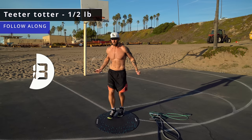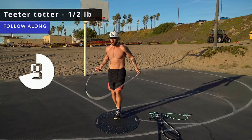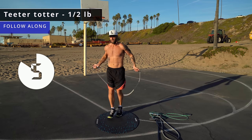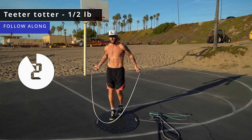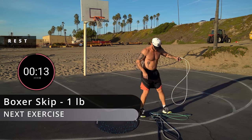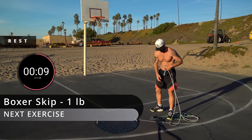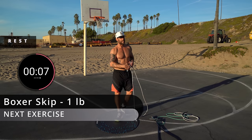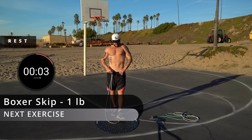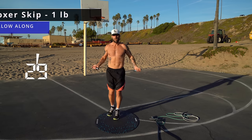See how my legs are just split a little bit? Left foot forward. Right foot forward. Good. Good, one pounder. Let's go boxer again. Try to lay your ropes down so they don't get tangled, by the way. And boxer.